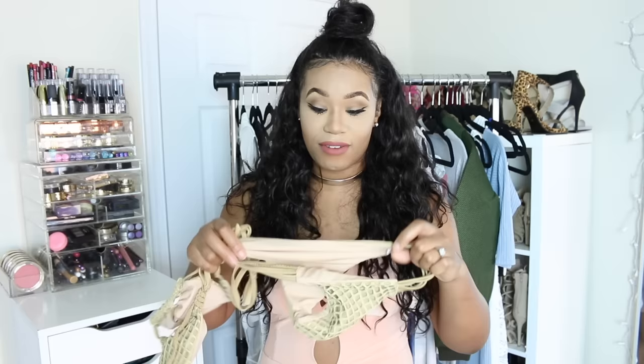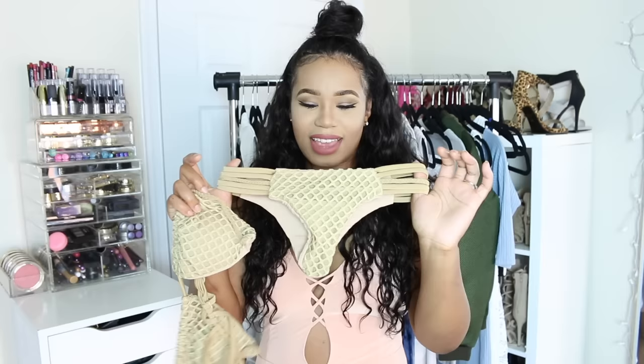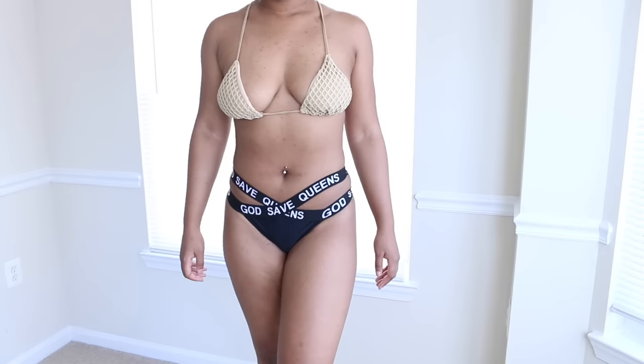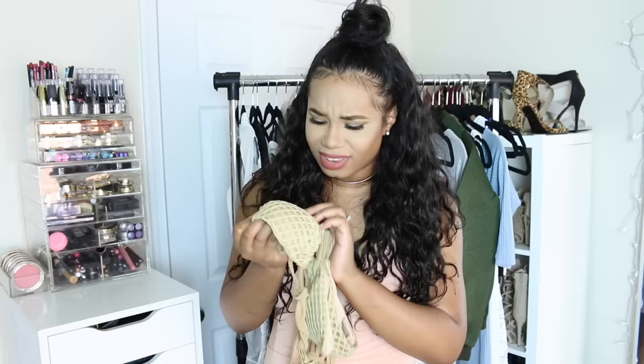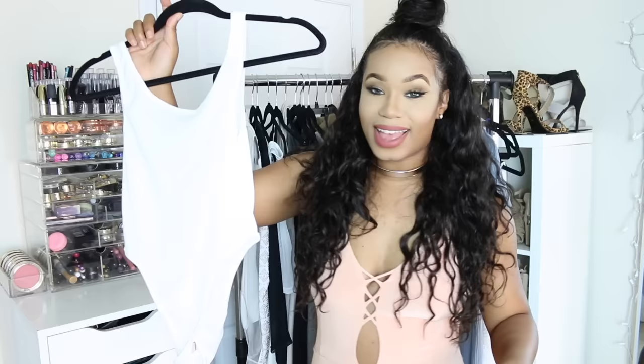First I have this bikini from Zoffel and I absolutely love it. I cannot fit in the bottom — this is a size large and it looks like it fits a toddler. It literally couldn't even come off my thigh. So I had to pair the top with different bottoms, which I do anyway. The top has a fishnet vibe, it's nude with kind of an olive undertone, and it has braided material on the strap area.